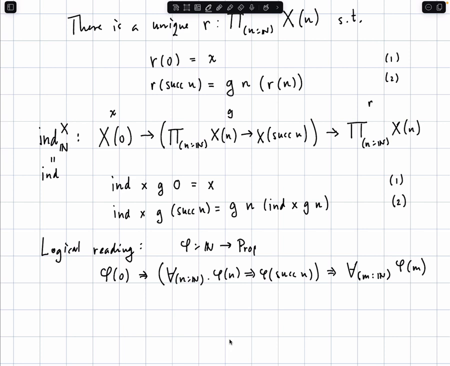In set theory, for instance, you get the induction principle first. So you observe that there are certain sets, or certain relations, which are well-founded. There's plenty of them in set theory, and they have an induction principle.